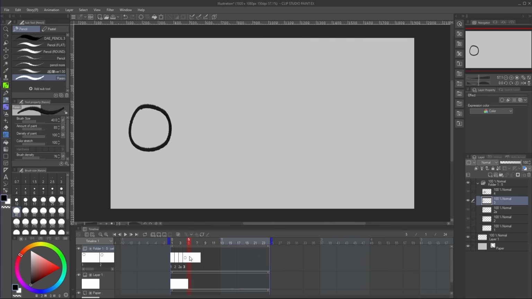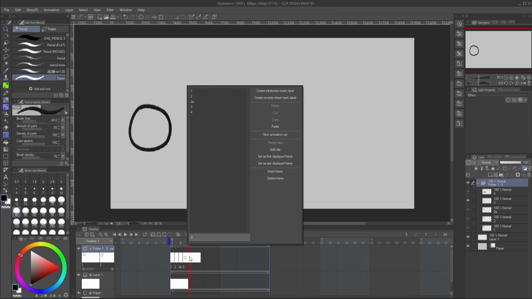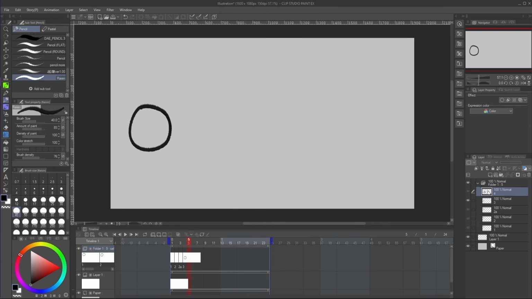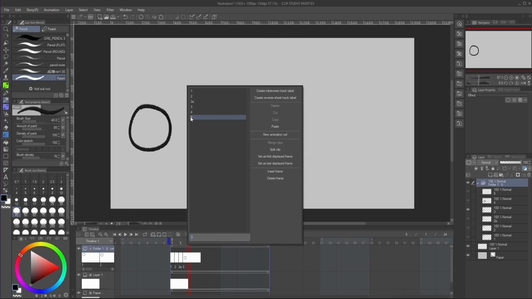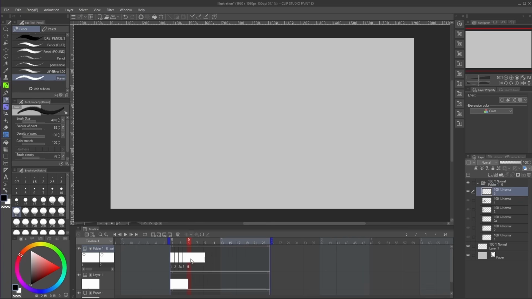An easier way to do that is to just right click in that frame and then select it from the right click menu here. Likewise, I can also go into my layers panel here and create a new layer. Then if I want that new layer to be assigned in my animation, I can right click in here, select frame 5, and that's assigned that layer into here.